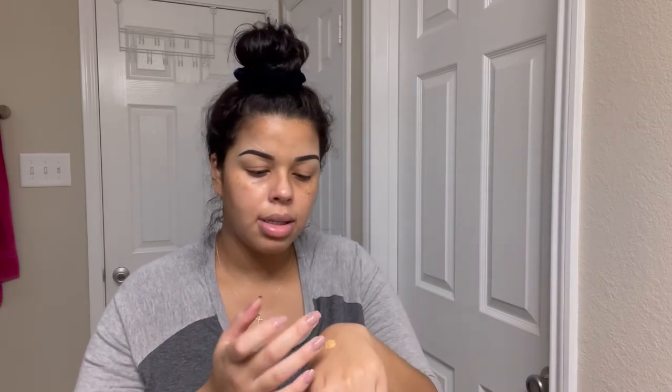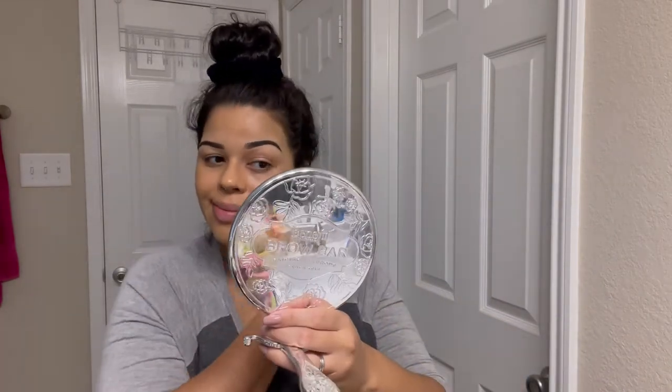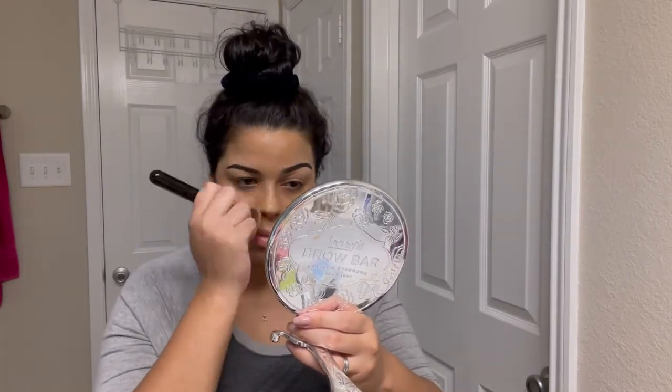I'm gonna do this, and do that. And let's see if that's enough. So now I'm just gonna take the rest off the back of my hand, put it on the brush, and then we're just gonna go in. Alright, and now we're going to do the Beauty Blender.